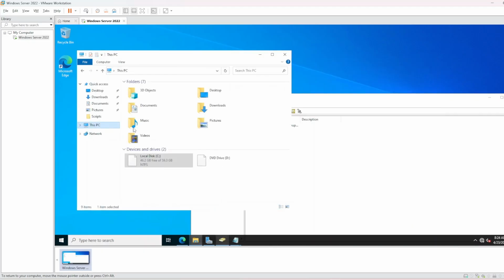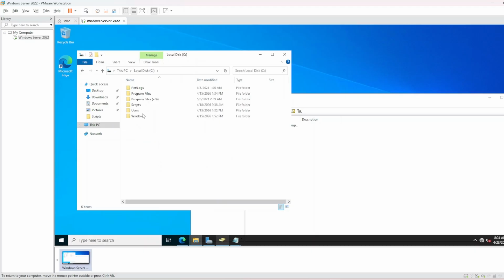We'll put this in the scripts folder. I just did; you don't have to. You could name this anything you want. I chose script because I'm using PowerShell. And this would be the location where it grabs the info from.